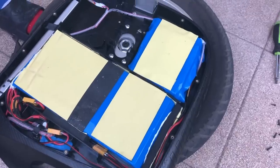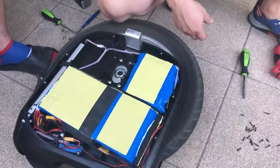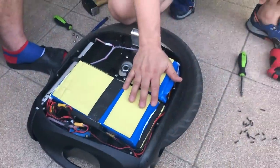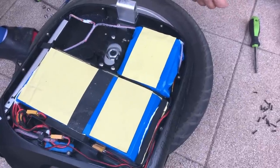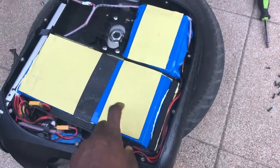Walk us through this. What's the battery capacity here? And what is here as well? I contacted Lucas from Gotway. We have been working together for about 3 years now, and I just got an idea, as I told you before, to join two wheels together: the range of the 84 with the speed and power of the 100 volt. So when I got this idea, I made a prototype. First of all, I did checking, I did tests, and I was 100% sure it is working correctly. So this is the final wheel, which Lucas cut. It's got the same capacity batteries like Gotway produced. This came actually directly from Gotway. So what's the capacity here? What was the capacity here? This one, this big one here.